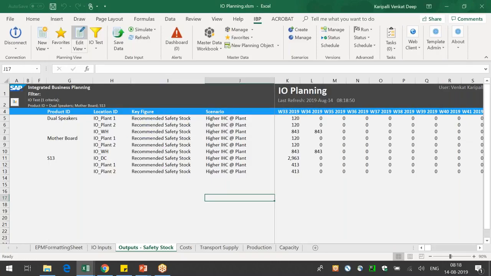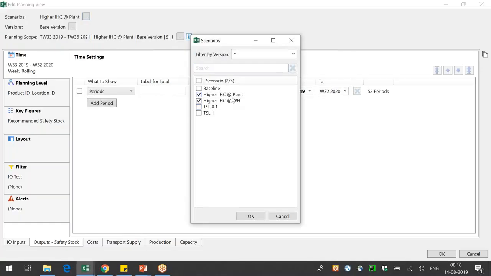I should also bring both the scenarios so that we can compare them.